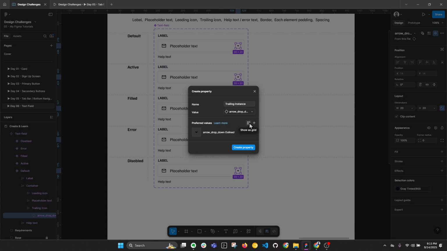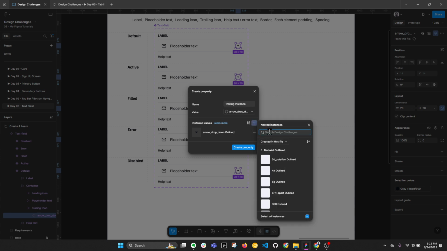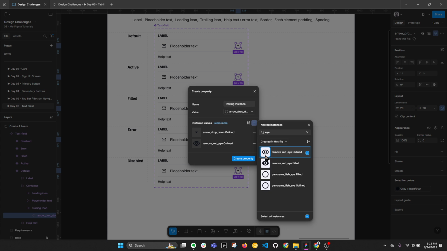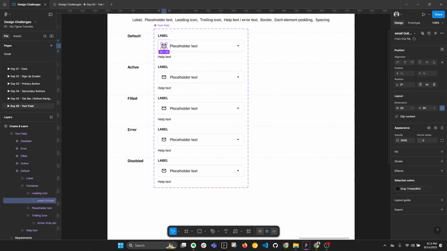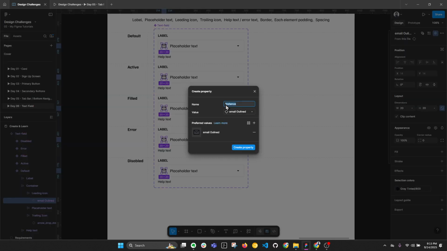Let me see what I have planned. I'm sorry, I pressed here on plus and applied instance property. And here I selected that because that's what we will be needing. And for now, that's it. You can add like this and create the property. Now I'm going to apply trailing property the same way. Trailing instance.